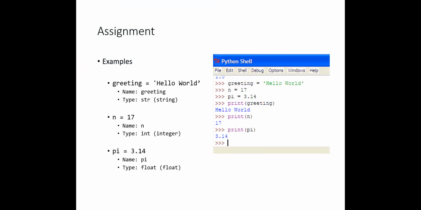Third, we have pi equals 3.14, name pi, and the type is float. In this case you have a decimal point, so Python will treat it as a floating point. Any questions up to this point?